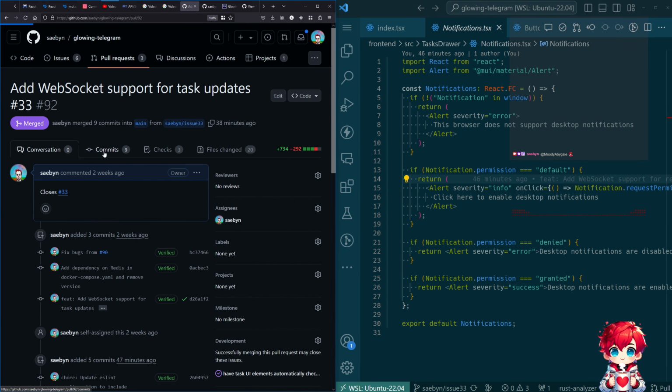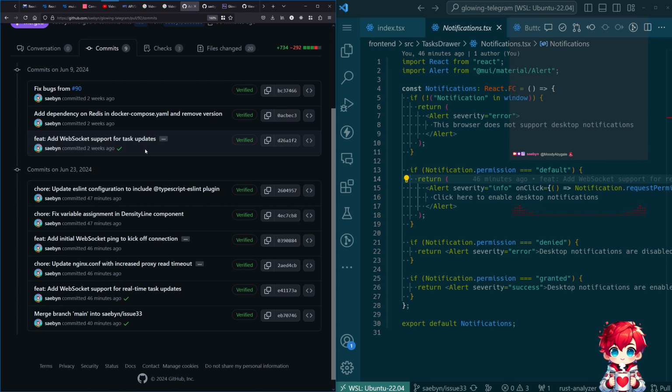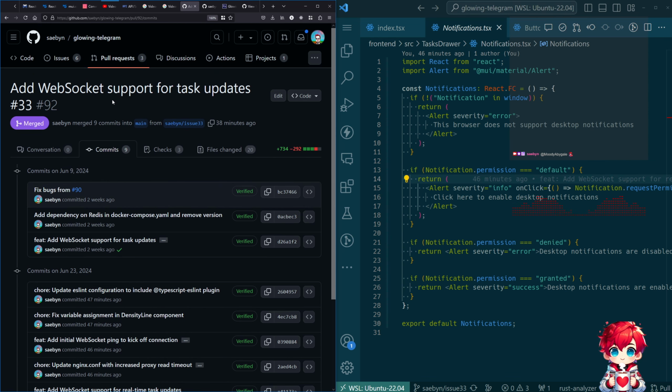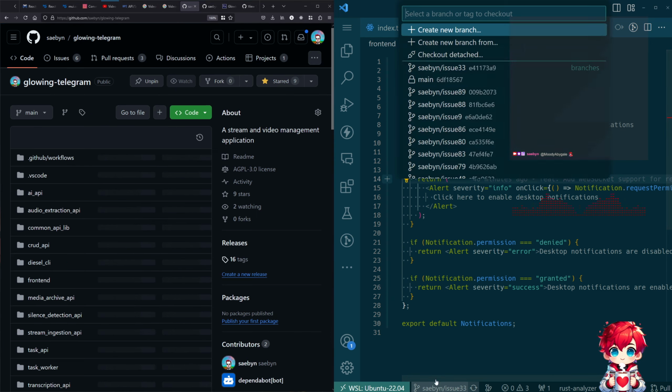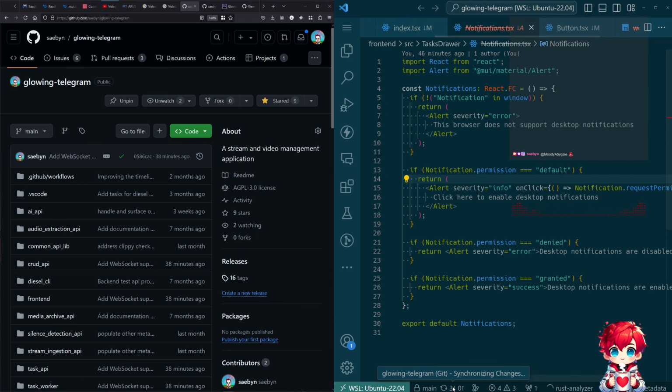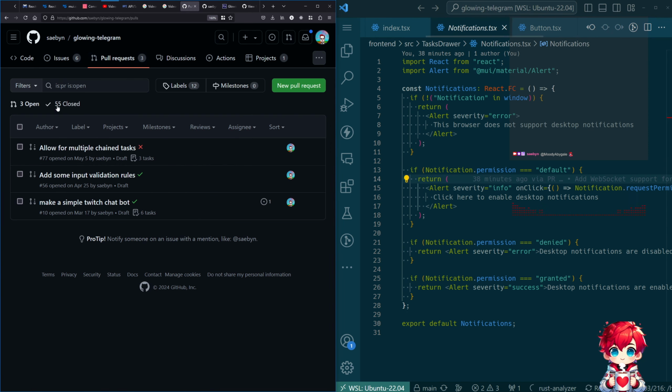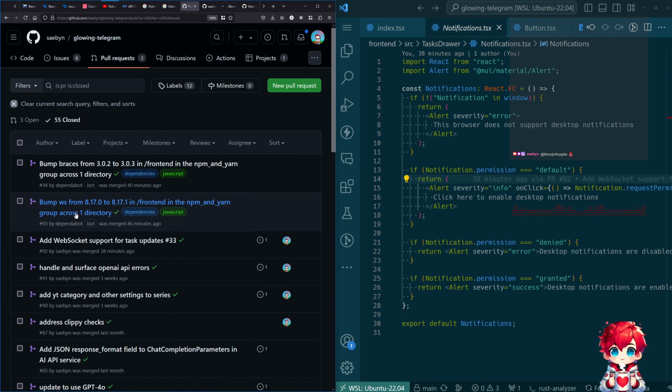So I wrapped that up in a few different commits, where we added the proxy timeouts and the ping, and the ESLint stuff that I talked about last time. So that's all now merged, and we should be able to just switch back over to main and pull things down. Also, there were some dependabot pull requests for dependency updates, which is good to just keep up to date, I suppose.